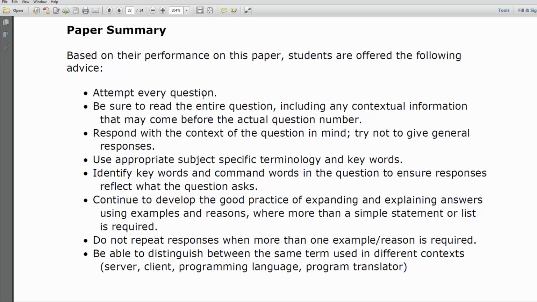There are a lot of questions though, so make sure if there's a question you're stuck on, skip it and come back to it. That's my technique. As soon as I see a question I don't know the answer to immediately, I skip it and come back to it, because often it will come to you as you're doing the other questions sort of subconsciously. So that's something to bear in mind.